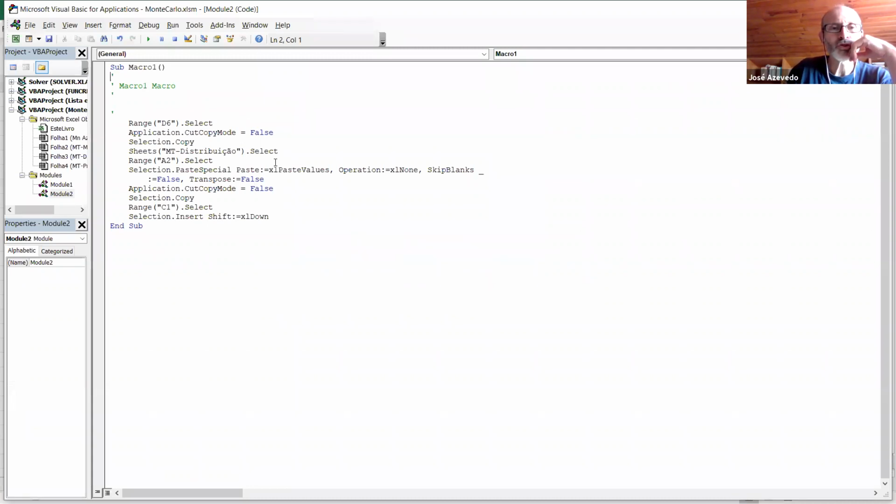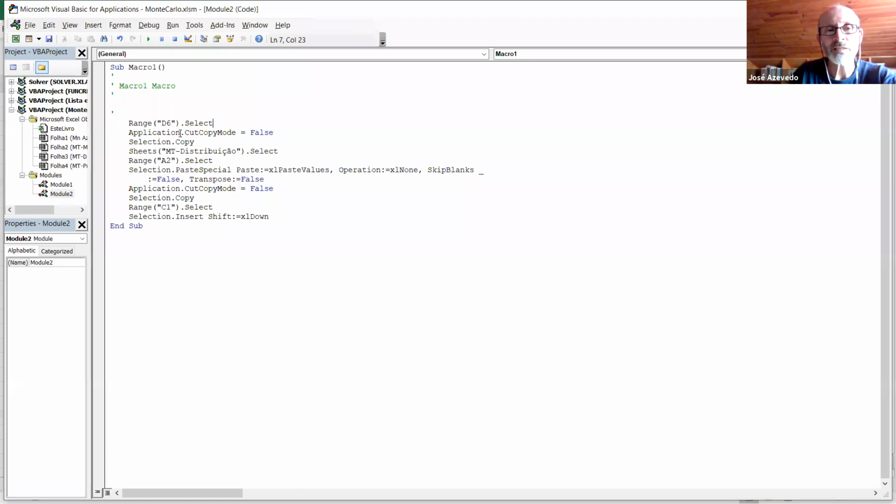I would like to increase the size of the cells, but I can. So I see the problem here. This is only complicated at the first look. What you have here is the text of the macro, and the first line says range D6 select.